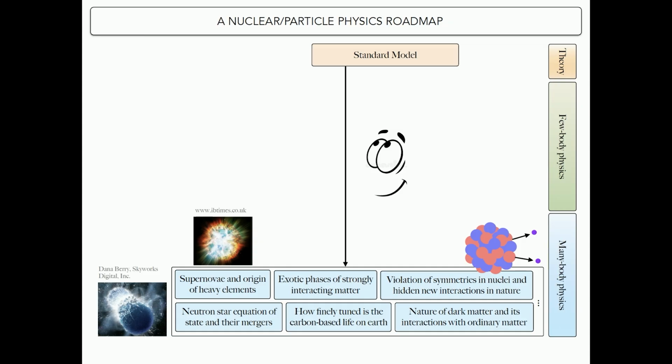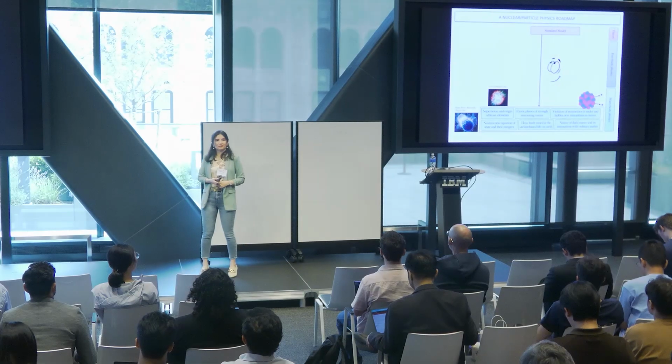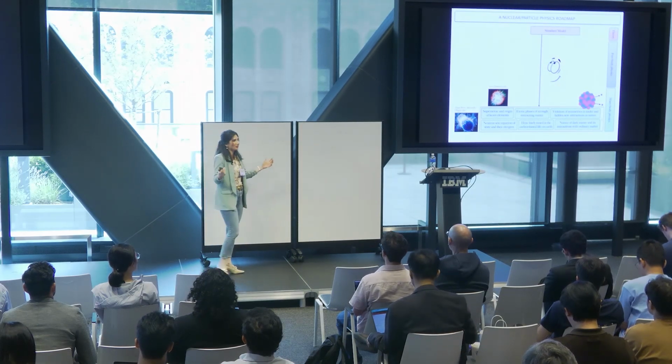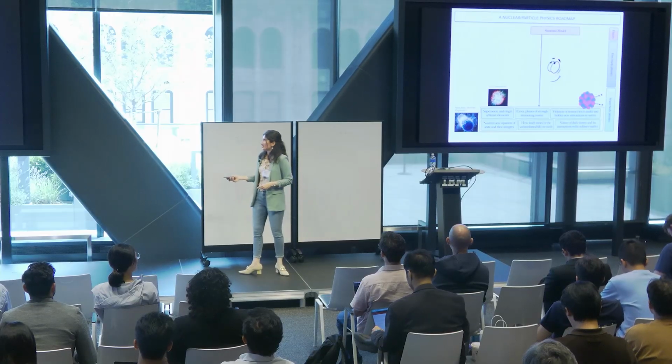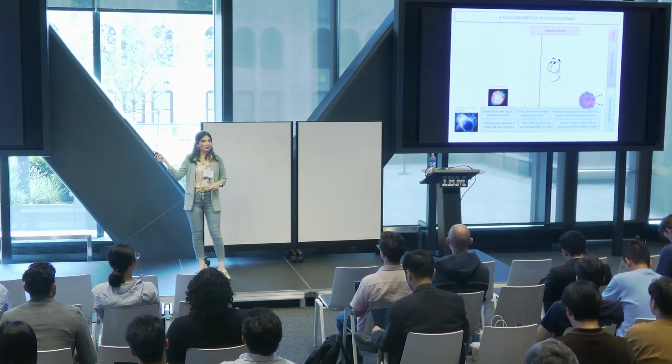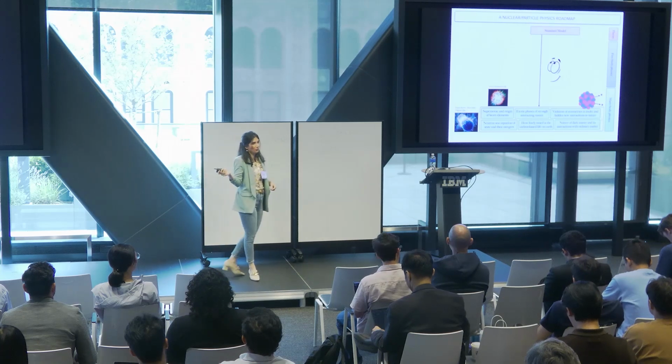So we are searching for dark matter candidates, sometimes through experiments that rely on the interaction of these dark matter candidates with ordinary matter. And some of the more intellectually interesting questions, like how finely tuned our universe is: if I change the values of the fundamental parameters of the standard model, for example, the strength of the quark-quark interactions and gluonic interactions, would that completely change nuclear physics? Would we still get carbon and oxygen-based life on Earth? Okay? So for these kinds of fundamental questions, we really need to go all the way to the standard model and have a bottom-up approach to these kinds of problems.